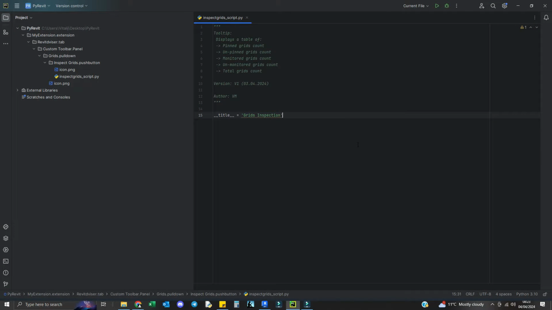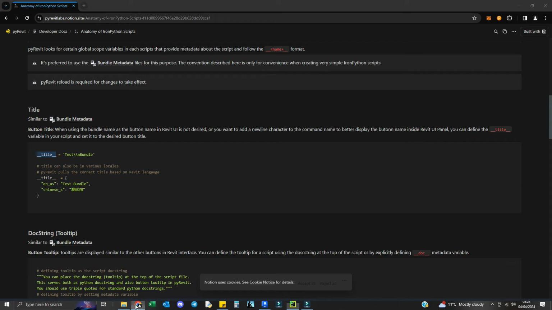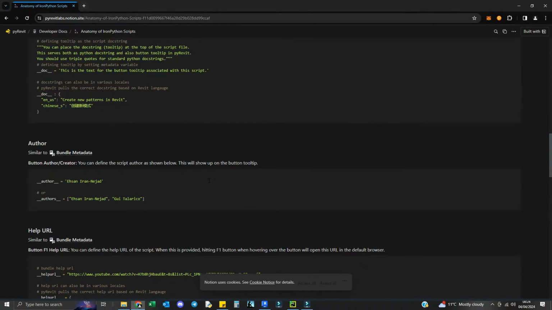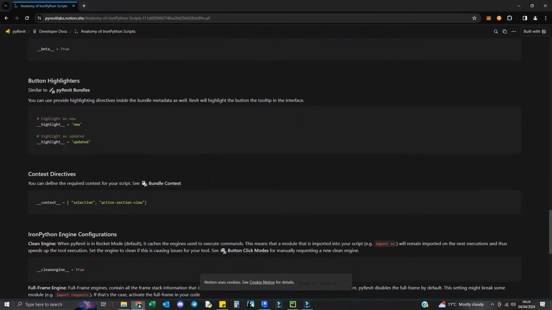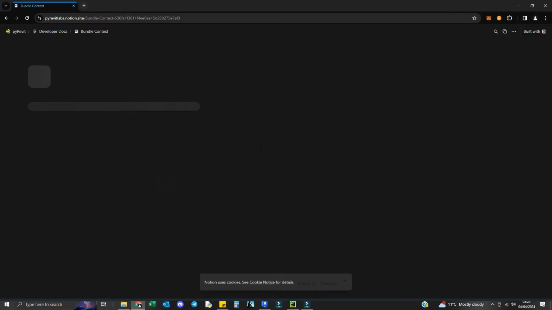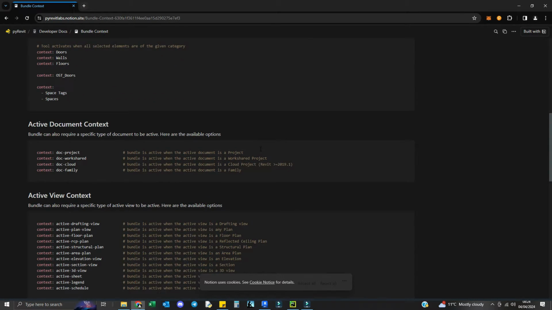Also, I want to add a context variable and assign it to doc project. So let me do that. Let me explain what it does. If I go to PyRevit Notion and find bundle context, click on it, and if I try to find doc project, here it says bundle is active when the active document is a project.